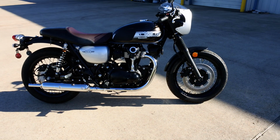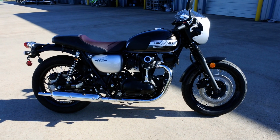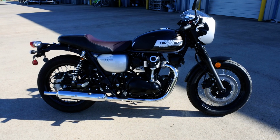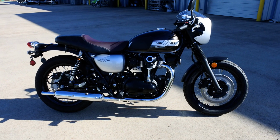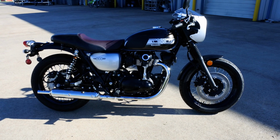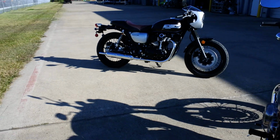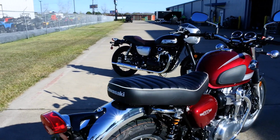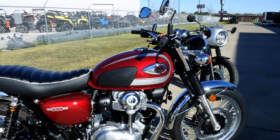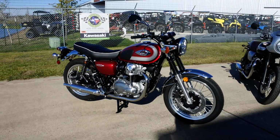They handle really nice, really nimble and agile with these skinny tires on them. And I mean, I'm not going to say they handle great. It's not a sport bike, but just a really easy bike to ride. A lot of fun. Definitely has the feel of riding a vintage motorcycle when you ride it, with the exception of it has great brakes. The fueling is like it's supposed to be. It's not carbureting because it's fuel injected, but just a lot of fun.